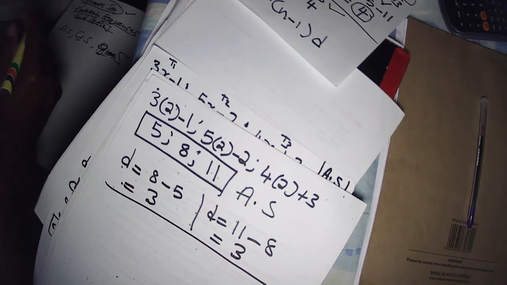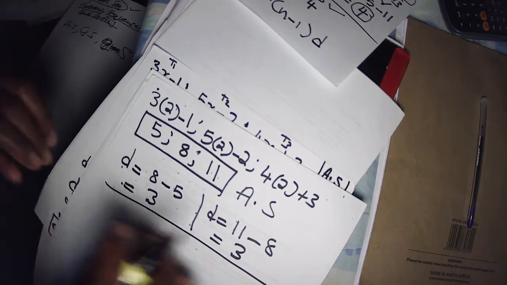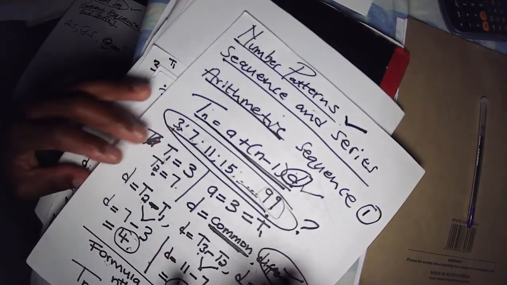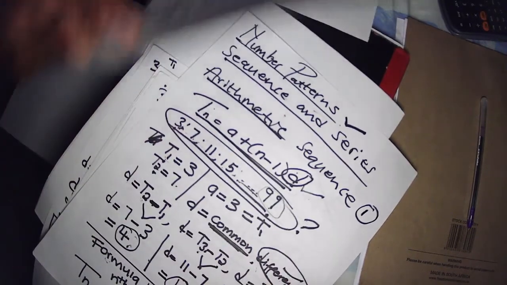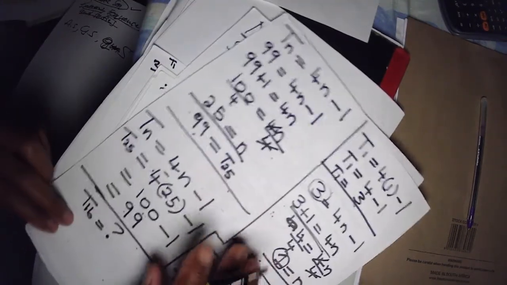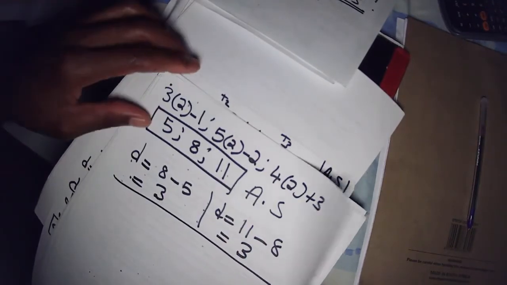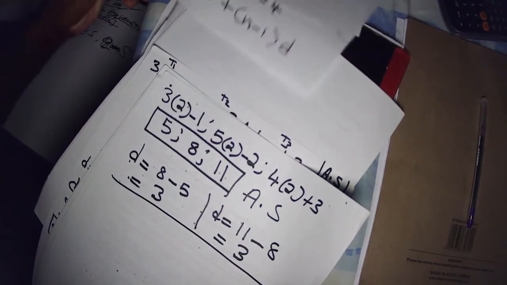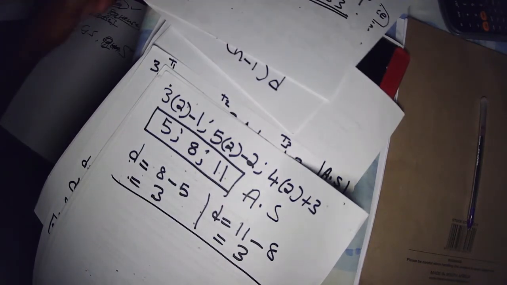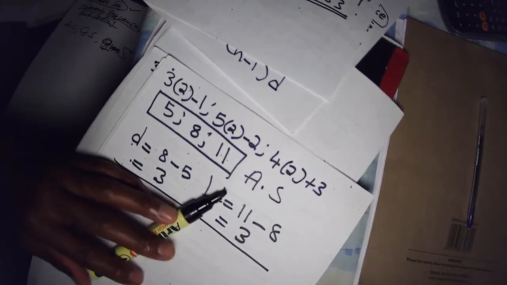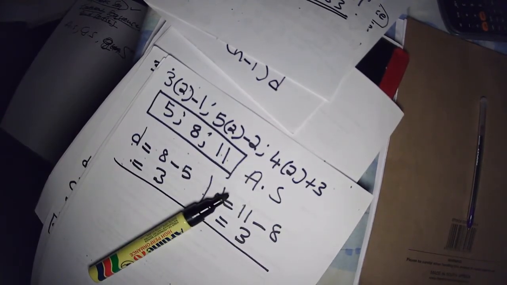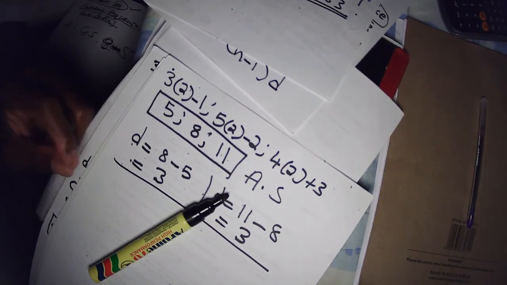Easy, easy, easy. So we can solve the same questions as these here. We can find the formula of the nth term, what is the fifth term, which term is equal to this, and so forth. But if you have the basics, no matter how it may be, you'll be able to solve this question. So guys, see you on the next video.